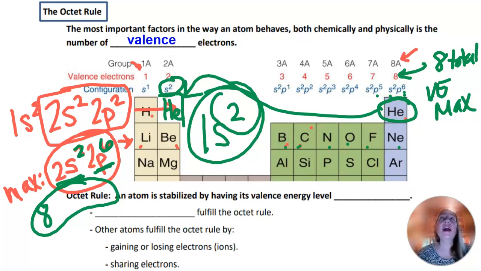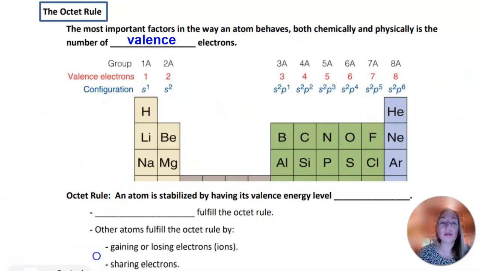So helium acts like a noble gas because its outer shell is filled. It's just an exception to being 8. It doesn't need 8 electrons, it needs 2 to be happy. All the rest need 8. So hydrogen and helium are trying to meet that duet rule, and everybody else is trying to meet an octet rule. Okay, so this is pretty messy. I'm going to get rid of that.